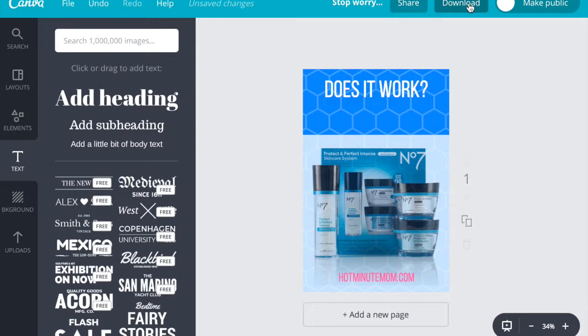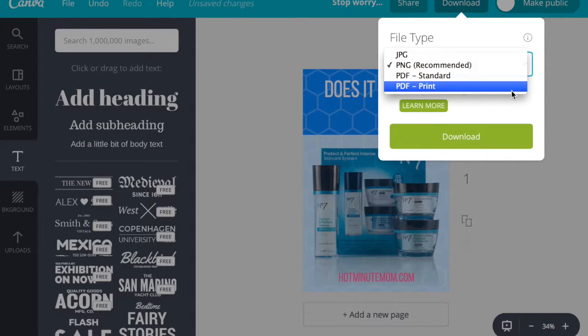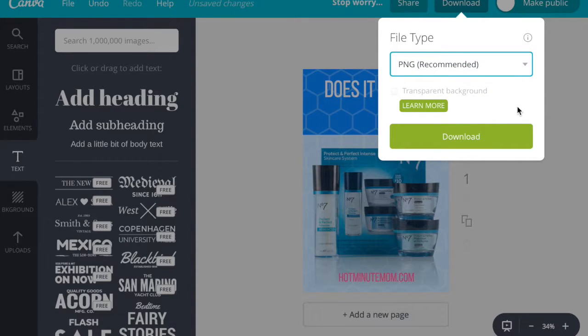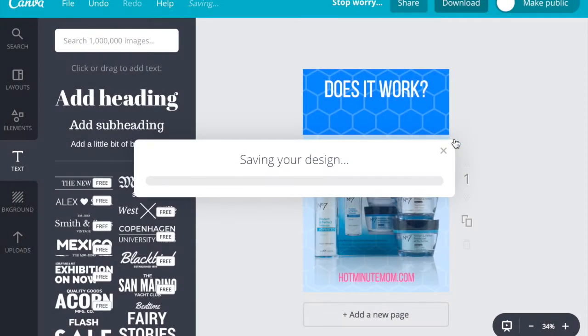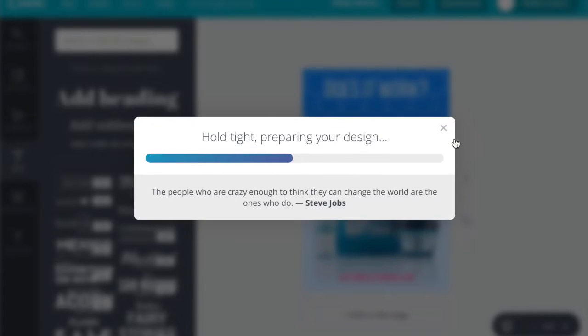Okay, now I have my graphic exactly the way that I want it, and I can go to download at the top of my screen. You also have a few other options at the top, like sharing and embedding, which are great if you need them. But for me, I like to download them all and keep them in a folder so I can upload them to multiple social platforms if need be. Here you can also pick what type of file you would like, and I always just pick a PNG file. Then you would click download, and it is then saving your design in Canva. And that's it.